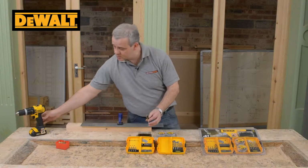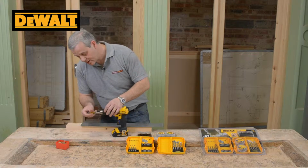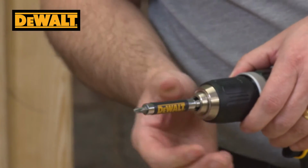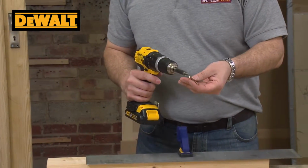And I'll show you how this works. I'm just going to pop it in the drill here. We're just going to have a quick illustration of this one. So when it goes, that goes in, and what this does is it shrouds the screw. Let's have a look how this works. So you take a screw, okay?